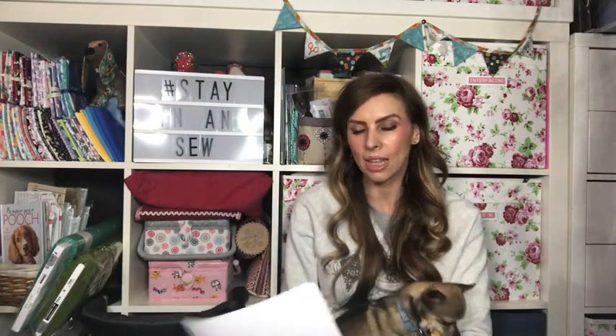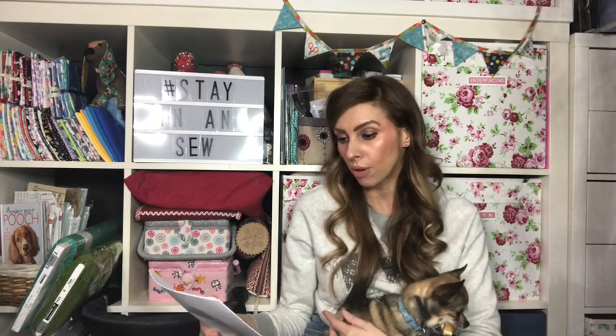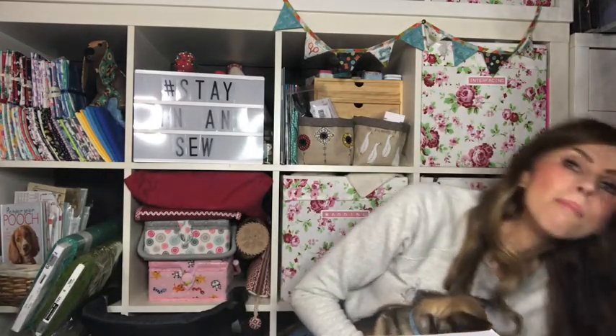Some other makes I'm going to be doing: I want to make the spring shorts. I saw someone on Instagram called Phoebe wearing them, and she told me where they were from. They're a free pattern from Peppermint magazine — I think it's an Australian magazine — called the spring shorts. For those, I'm going to be using some of my linen from the Secret Society — Mandy Shaw fans may get annoyed with me! I've washed it and I'll be making the spring shorts from it.